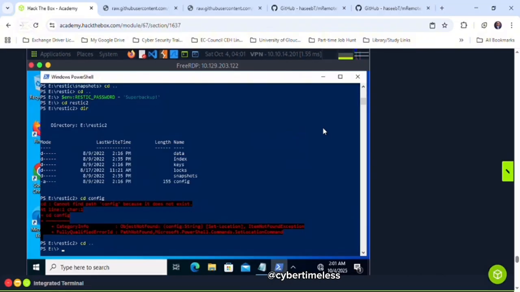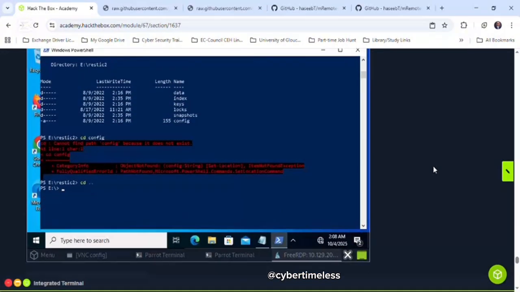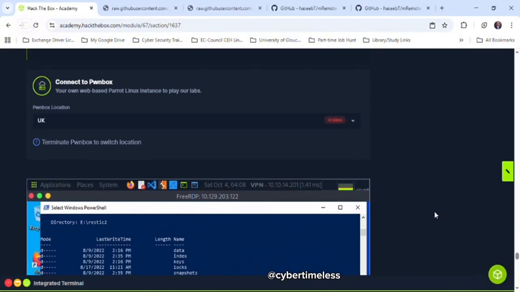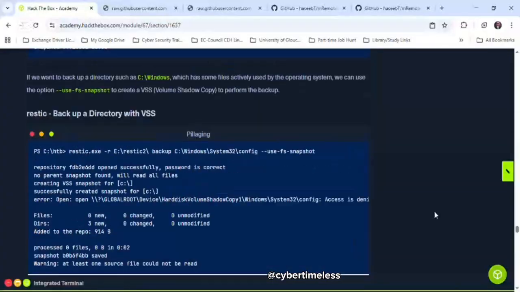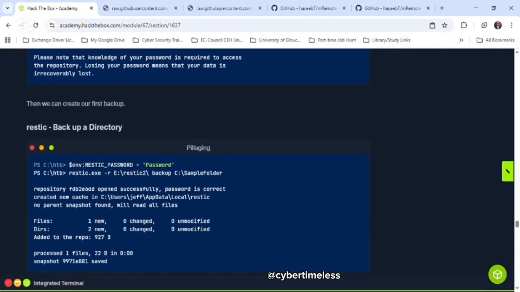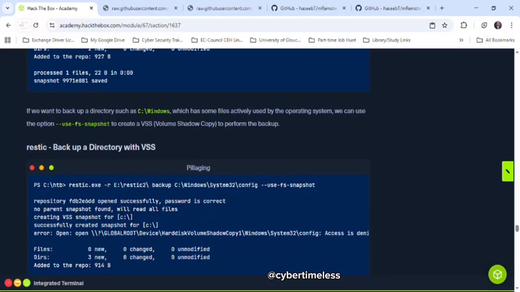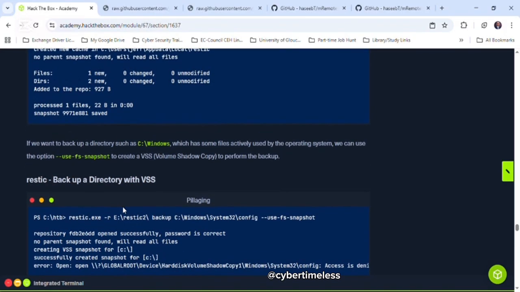We're going to check the question to see if we're missing any output, and I don't think we are. So we check the question properly. We have the environment set. We have restic.exe backup of the C folder. We don't have to create that because it was already created for us in the question. That's why you see two folders, Restic and Restic 2. One is the backup, and the other one is the copy.